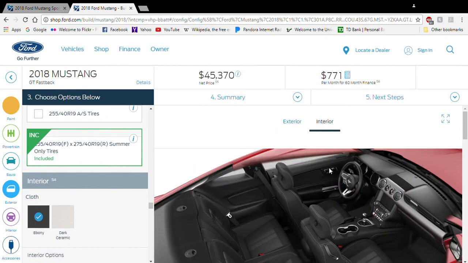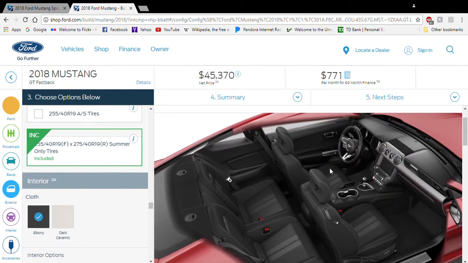Now, if we come to the interior of the car, more or less we're already spec'd out. You'll notice up front you do get the better touchscreen and the switches off of the premium car, but you still get these cloth seats. That's essentially the difference between the 301A package and going into the premium.